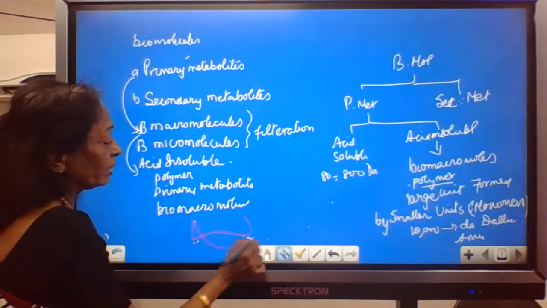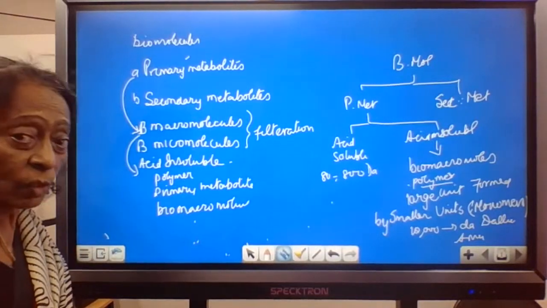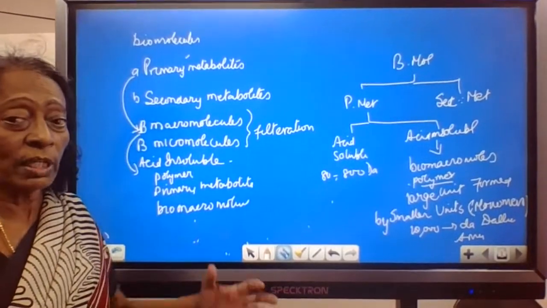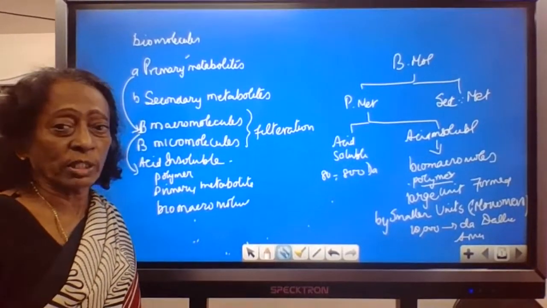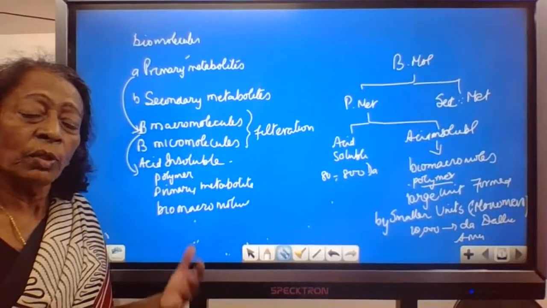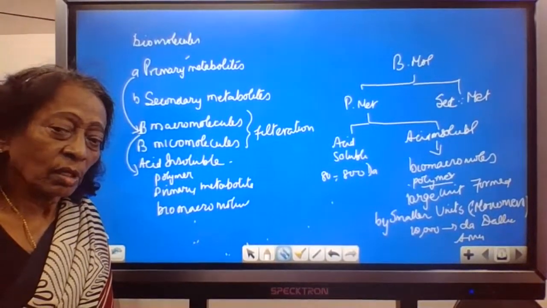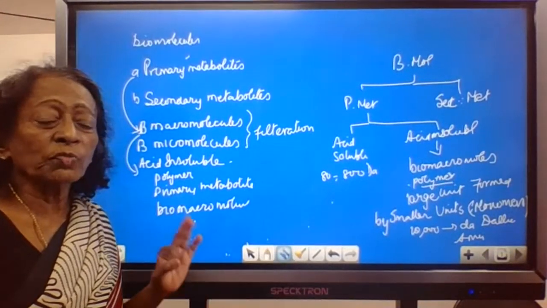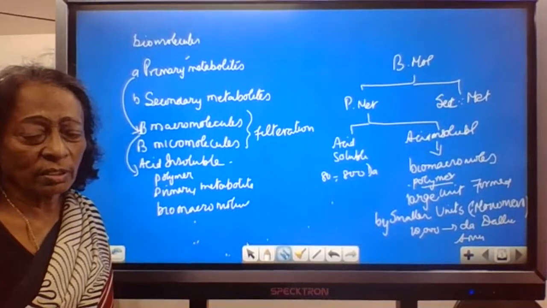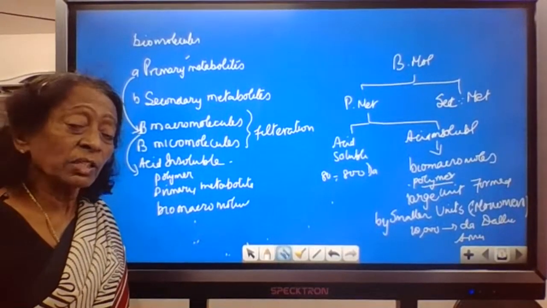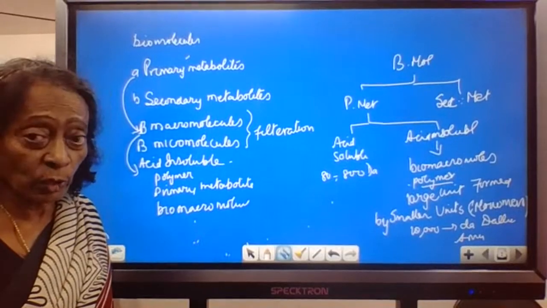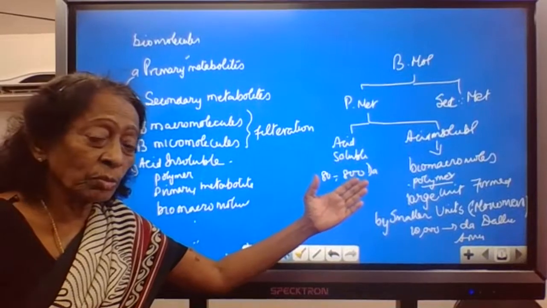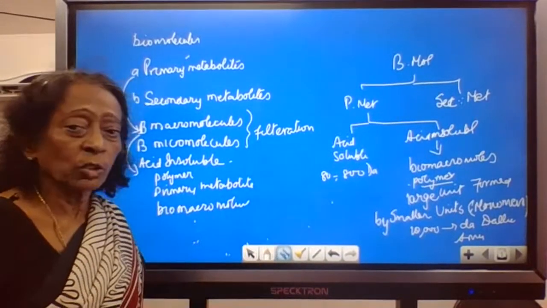Now under this, what are the NEET point of view questions that can be asked? First, they'll ask you what biomolecules are. That will be like a lower class question. They will give you options like macrobiomolecules are, or they can give you carbon, hydrogen, and other elements mixed up. When it comes to macro, you should fix only carbon, hydrogen, nitrogen, and oxygen. Other things are micro. Then the next question: the acid soluble molecules are. They can give you all the major ones again. The macromolecules will be acid insoluble, the other ones will be soluble.